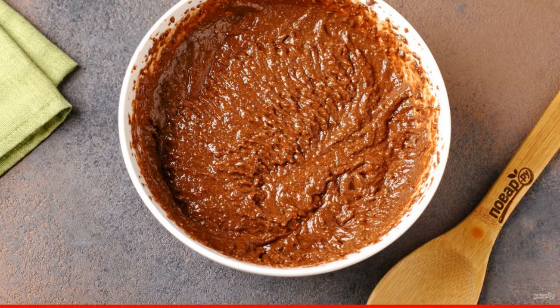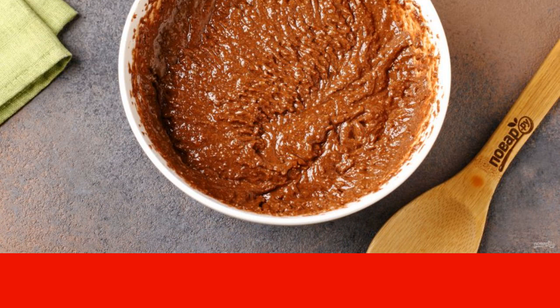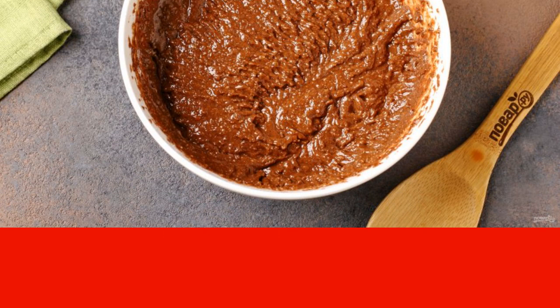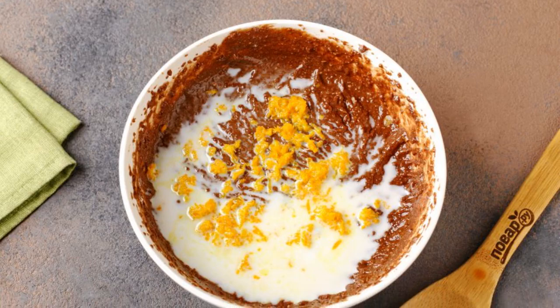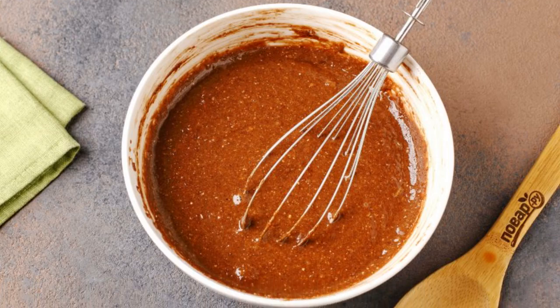If it comes out more liquid than in the photo, then add either of the two types of flour in parts until the desired consistency is obtained. Then pour in the milk, and add the zest of one orange. Stir until smooth. The dough is ready.